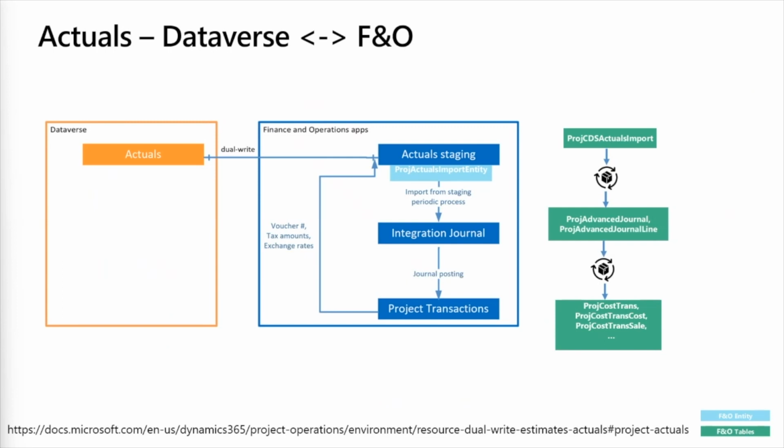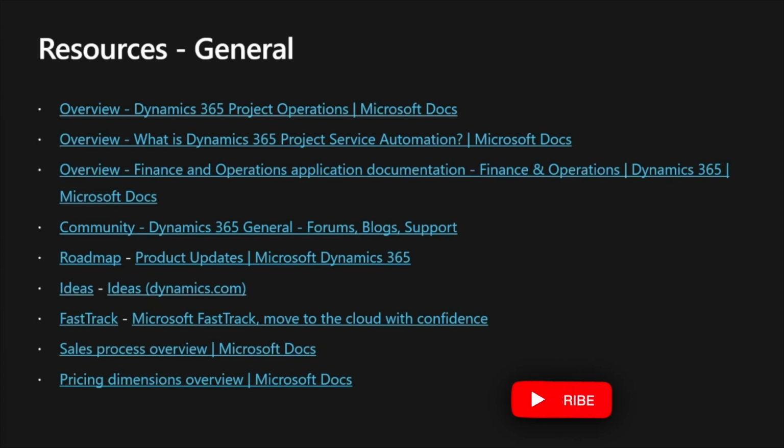We also put together integrated entities from a data architecture perspective. So this is how the actuals get transferred from Dataverse to F&O. For billed sales, there is a different flow, and we'll be covering it as part of our invoicing tech talk. We've also put together a lot of resources for you that you can review. It also has links to previous tech talks as well, and you can refer to our project operations tech talk series for different topics.